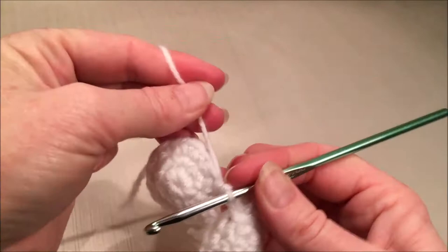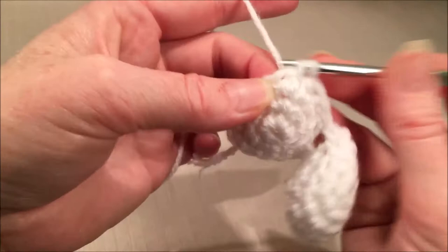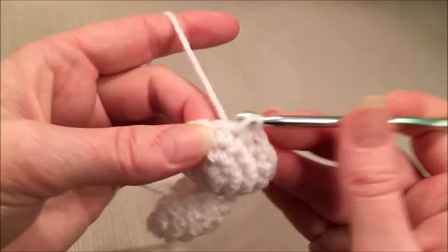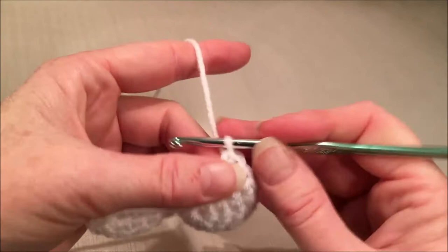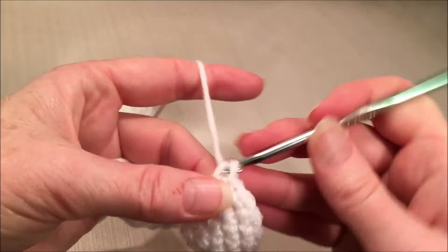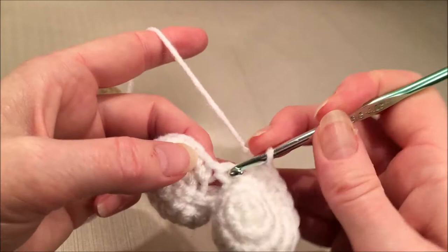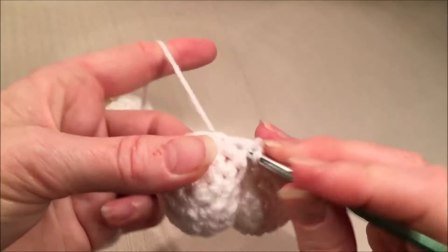16, 17, 18, 19, 20, 21, 22, 23, 24, 25, 26, 27, 28, 29, and 30. I'll just do it 30 and then slip stitch into this next stitch.